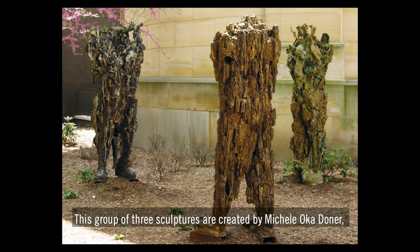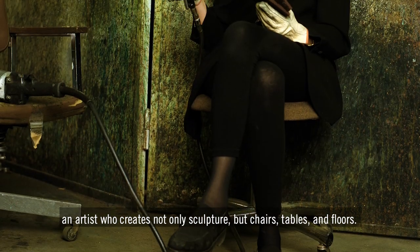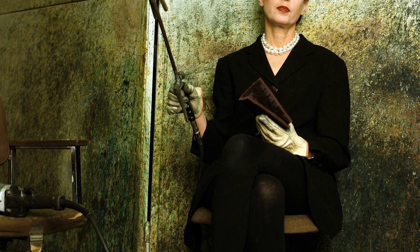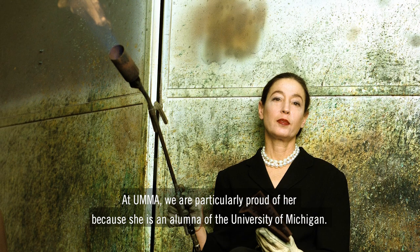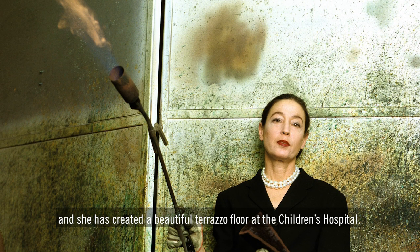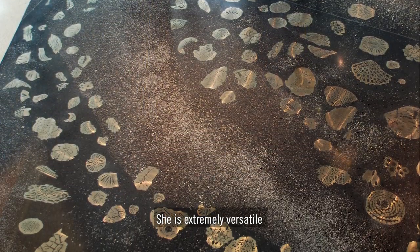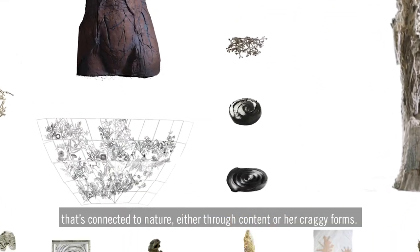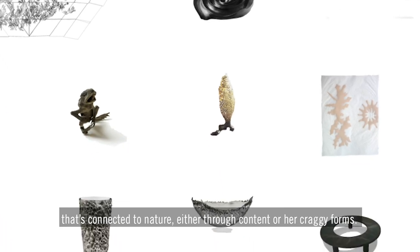This group of three sculptures are created by Michelle Okoronkwo, an artist who creates not only sculpture, but chairs, tables, and floors. At UMMA, we're particularly proud of her because she's an alumna of University of Michigan. We have other works by her in the collection, and she's created a beautiful terrazzo floor at the Children's Hospital. She's extremely versatile and yet has this recognizable style that's connected to nature, either through content or her craggy forms.